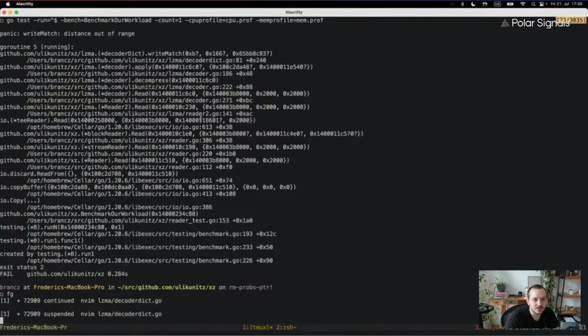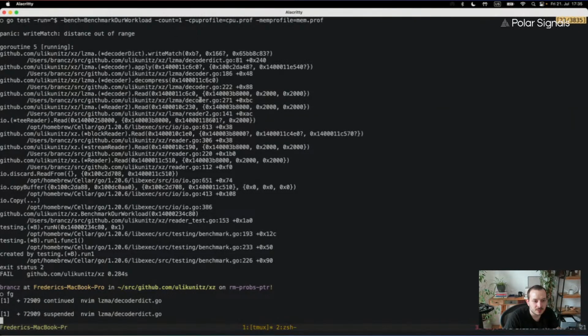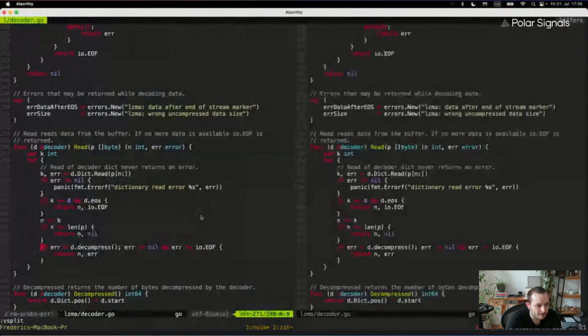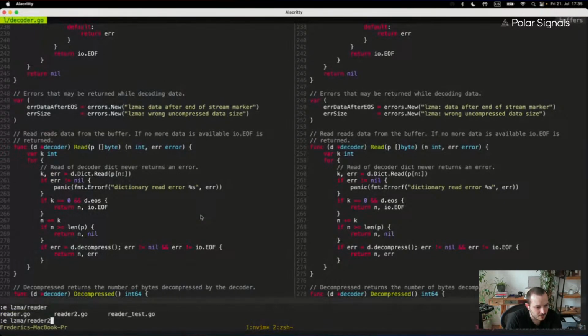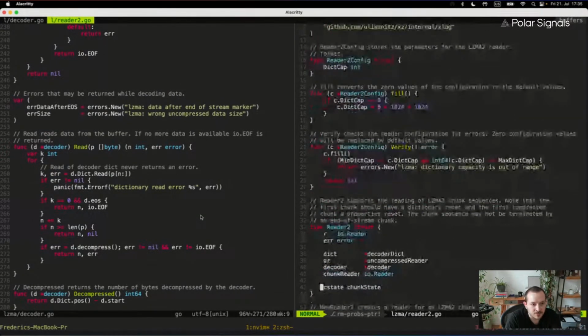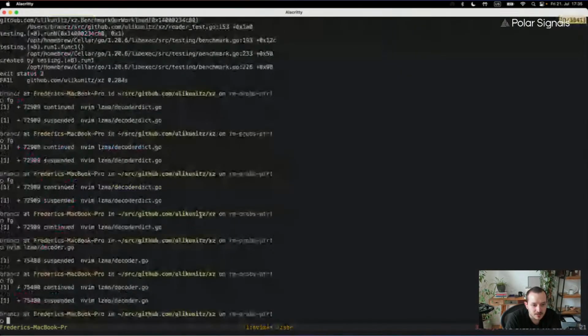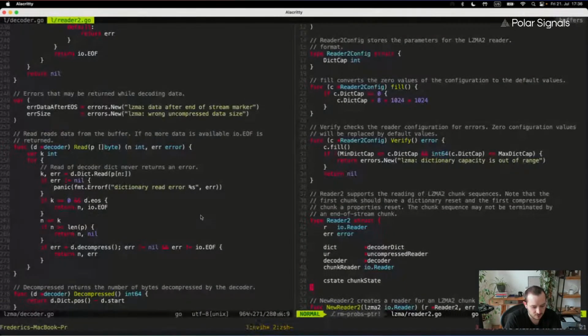Go into from reader 2, but I guess this is just my number 141.